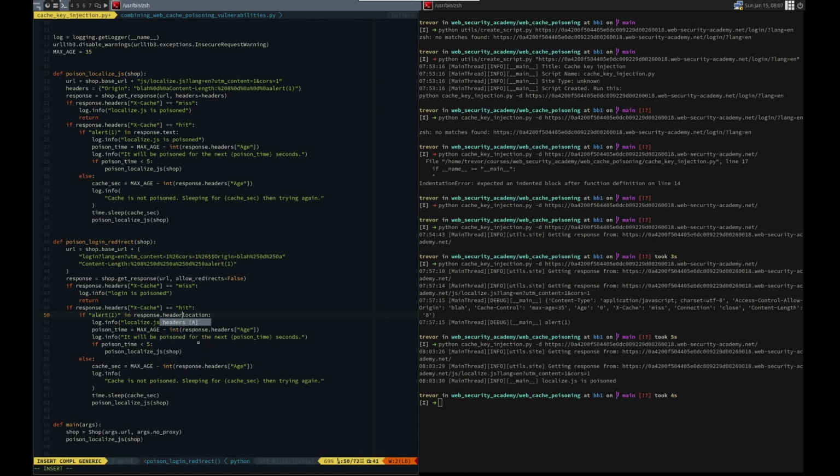Actually, headers are L like that. And this is login. Poison time. Boom. Poison login. Login redirect. Poison it again if we have less than 5 seconds.